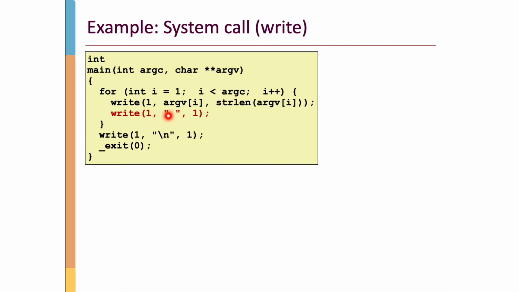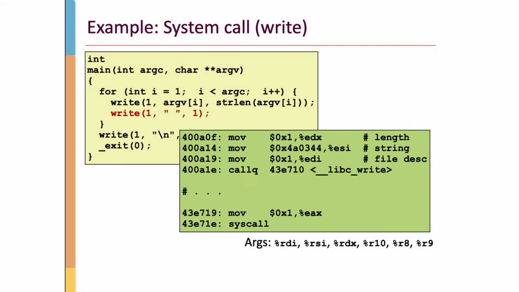And what we want to send is the second argument. In this case, it's just a string containing a blank. And we also have to tell it how many bytes we want it to write, and it's just 1 in this case. Let's look at how this simple write instruction is implemented in terms of system calls.